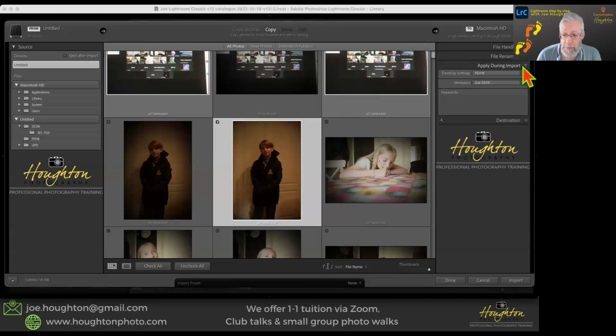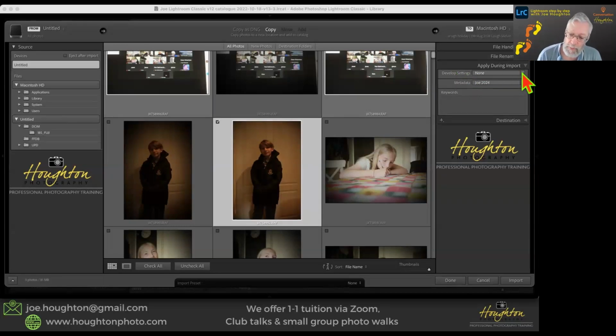Now, apply during import. We'll go into develop presets and stuff later in the course. But let's say you've got a preset that automatically converts an image to high contrast black and white. You can set these up, or you can buy presets and install them, and they're available in the develop module.